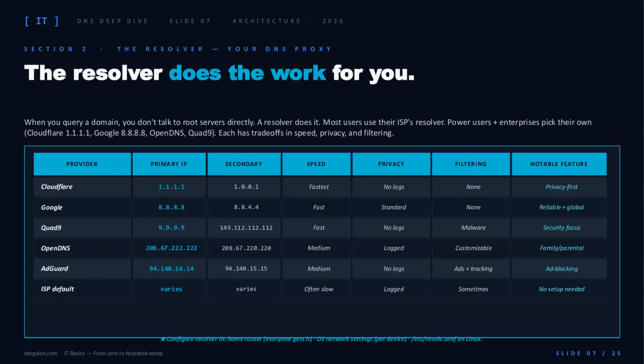Google's 8.8.8.8 is the rock-solid global default. Quad9 blocks known malware domains, OpenDNS gives you parental controls, and AdGuard strips ads at the DNS layer. You configure it once, on the router for the whole house, in OS settings per device, or in /etc/resolv.conf on Linux, and every app benefits.